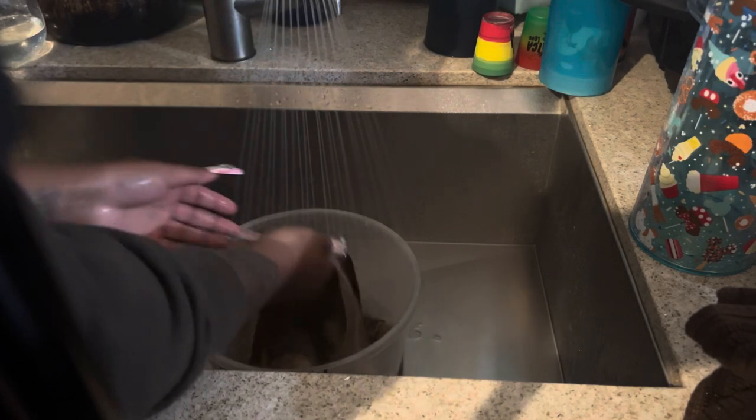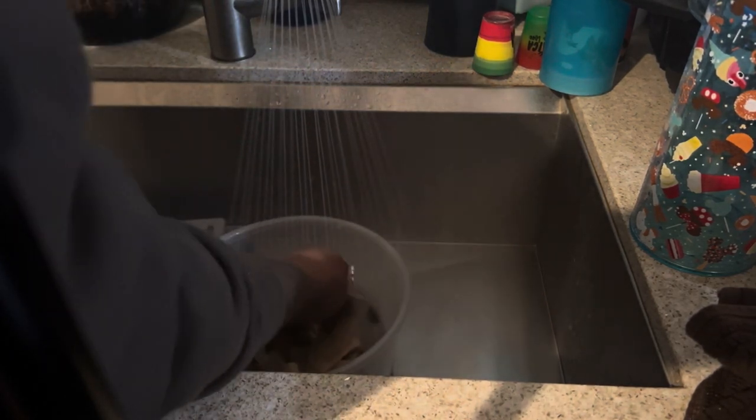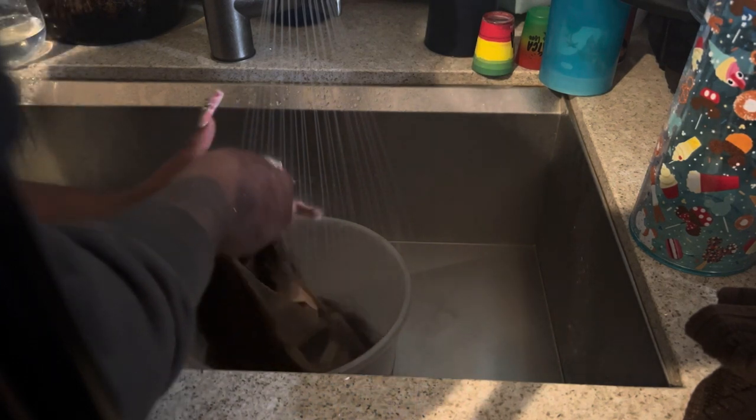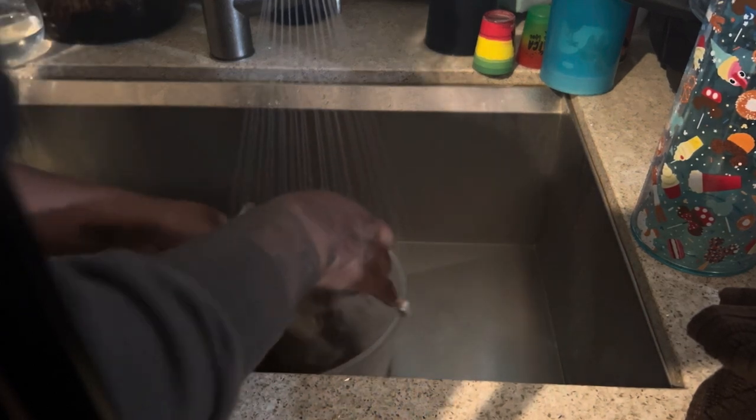And please make sure that the bowl that you use is just for hair. Don't use the bowl that you eat out of. If you use the bowl that you eat out of, don't eat out of it no more. Just use it specifically for hair.